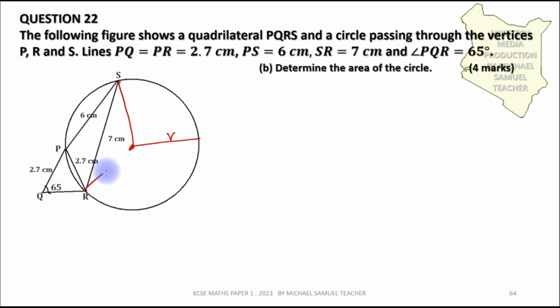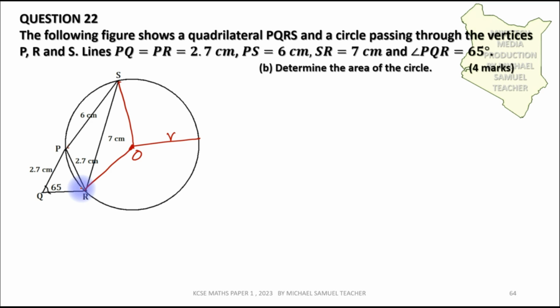So that is something important we need to know. If that is the case, then we are going to use the sine rule, which will help us to get the radius of the circle. For the sine rule, from here we can have this side PS. We also have SR, whichever will be more applicable with the corresponding angle.